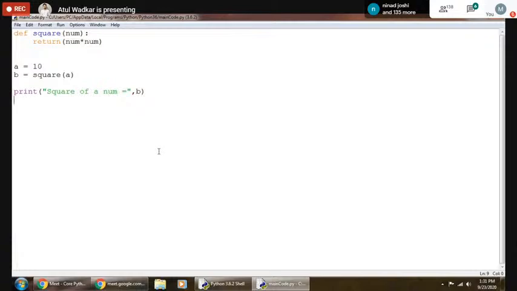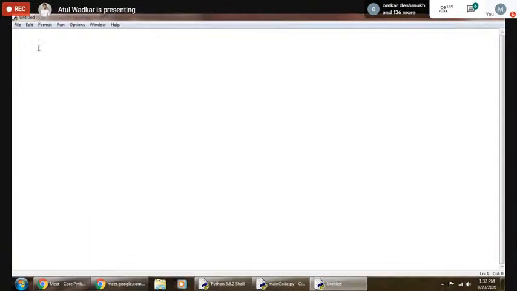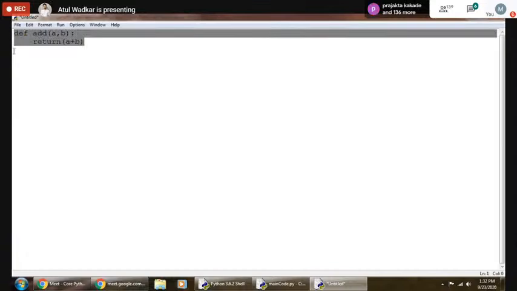It should be like this: you have the main code in one file, and some functions are stored in another, different file, and you just call that file from your main code and use it. For example, this is my main code, so I'll create one more file which will have only functions. I declare some functions here: def add, with a comma b. There will be an addition of two numbers, and it will return a plus b. Then I declare multiple functions here, not just a single one. I make a complete calculator here.